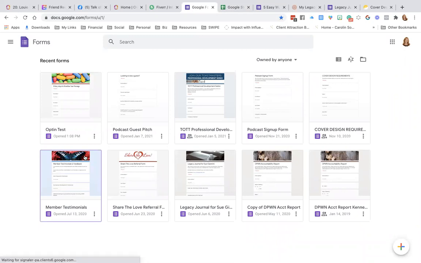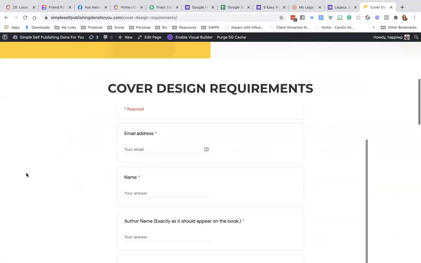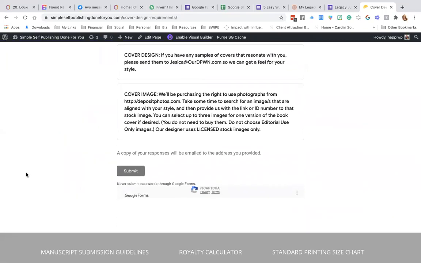So hopefully you found that to be a helpful lesson on what you can do if you want to set this up and start collecting data and then take that form and embed it into your website, like this option that I did. That's a great thing. But then the next step is to be able to email market them and to send them follow-up emails. And not all of you are ready to do that.